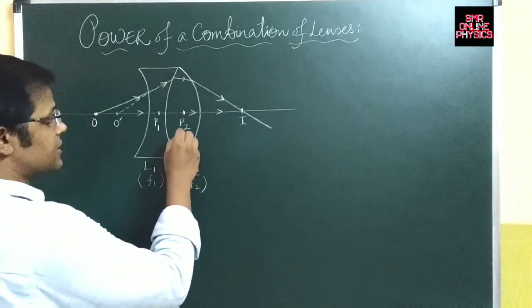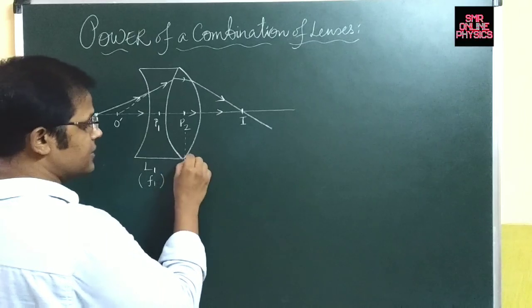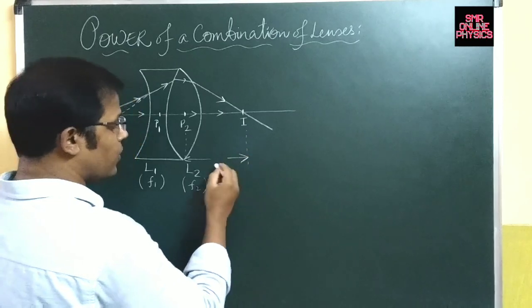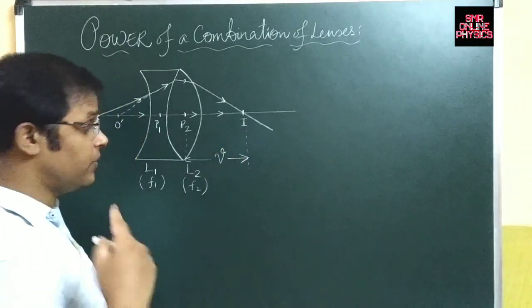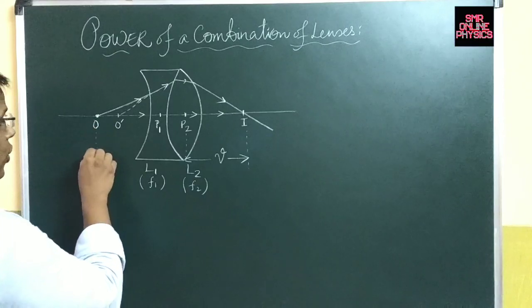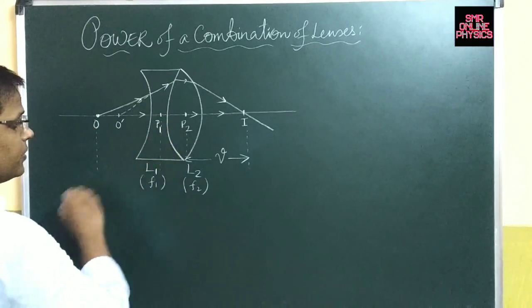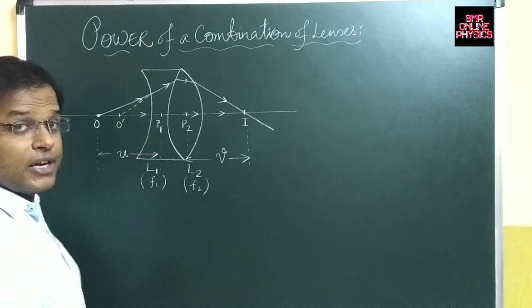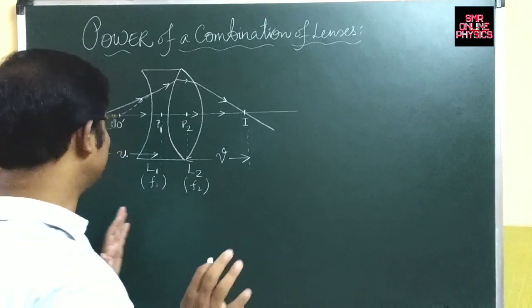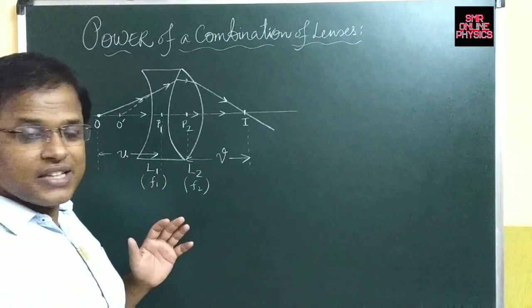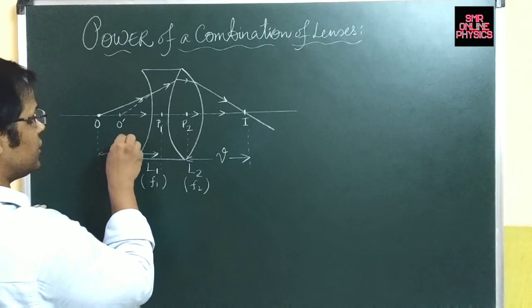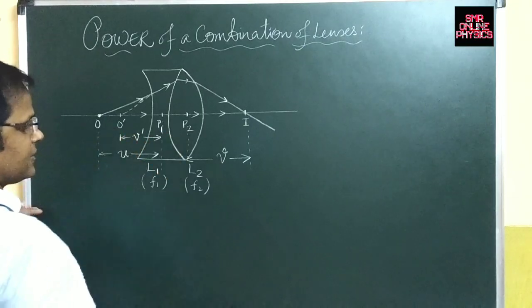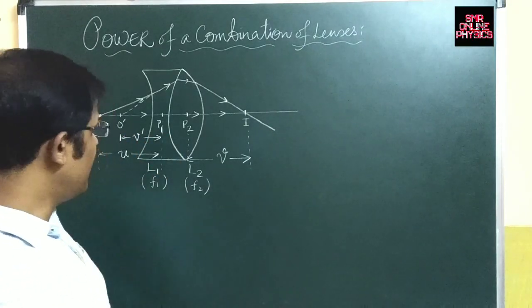Alright, so this distance measured from the second lens to the actual real image formed is our image distance V, and the actual object is this O, which was kept far away from this first lens. So this is my object distance U. All good and great? Is the diagram clear? Great. Now for this first initial object, the initial virtual image formed was O prime. Let us call the distance V prime from the lens. That's it. Now what to do?